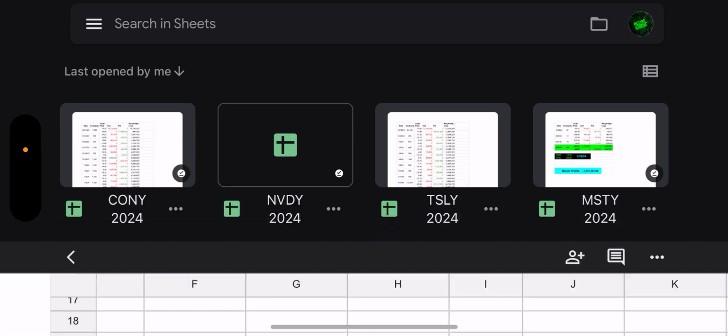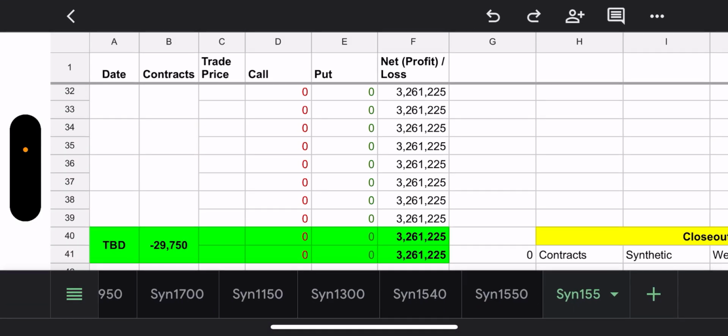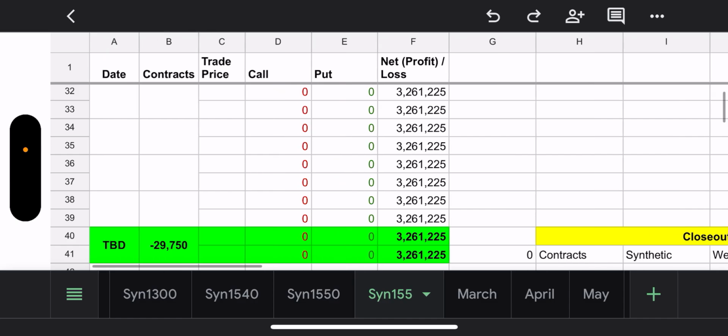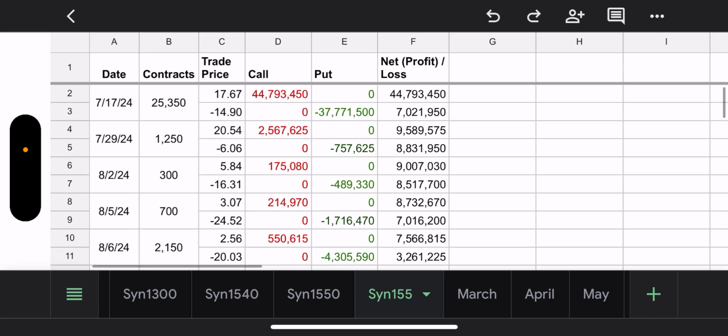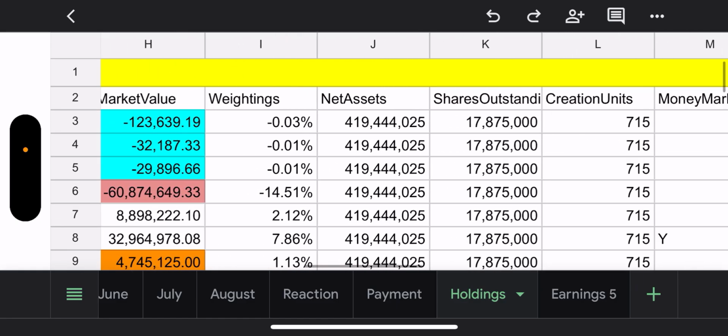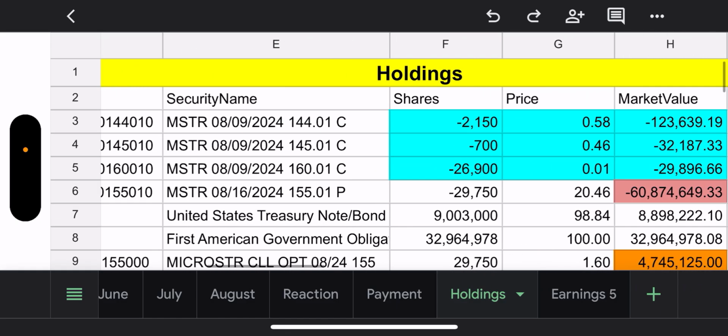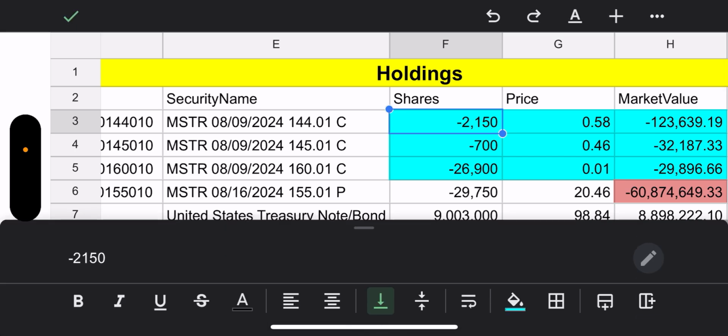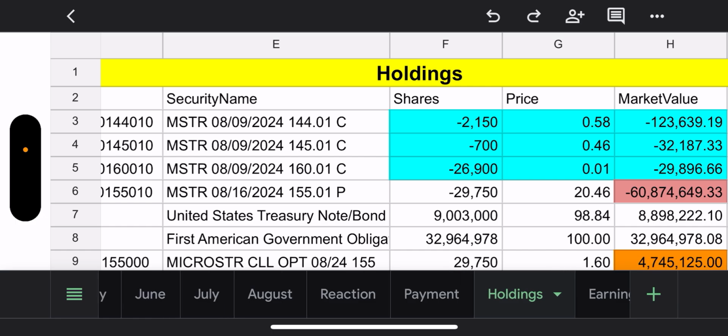All right, let's move on to the last fund because this video has already been long enough. Now, this is a synthetic 155. This is for MSTY, by the way. So I finally realized it's time to update the contracts because the holdings were updated the day before. My stupid format cut off the 0. I thought I just cut off the decimals, but I cut off a 0. So now the shares show times 10, whatever it was prior to the forward split. Everything is updated post forward split, okay?